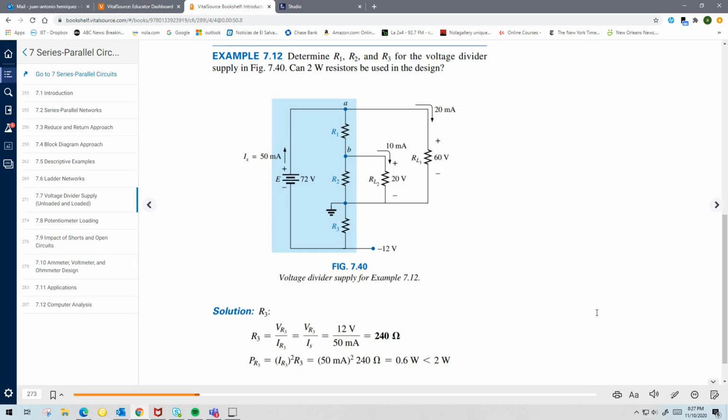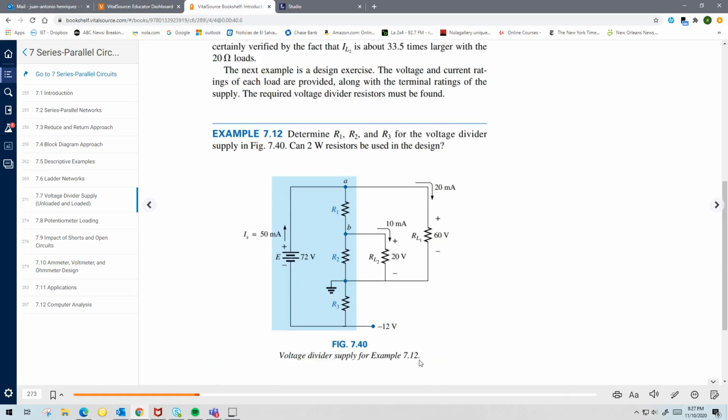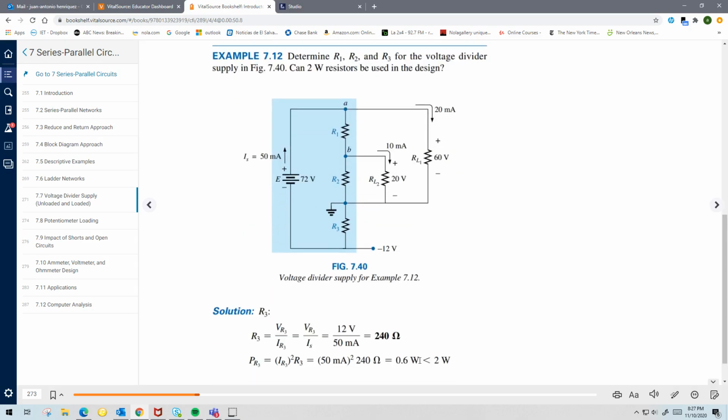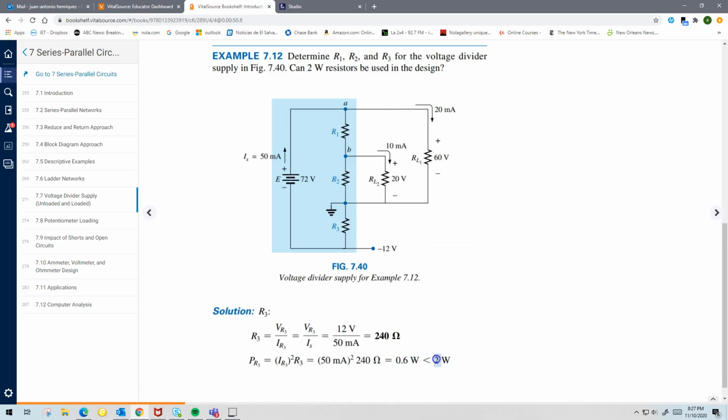Okay. Again, a very interesting circuit, right? But make sure you see the connections and how we get that resistance. Well, if you calculate the power absorbed by that resistance, if you use the current, it's going to be the current squared times the resistance, and that will give me 0.6 watts. So the power absorbed by this resistance is 0.6 watts. If I use a 2 watt resistor, it can still tolerate the 0.6 watts, right? Because it's less than what this resistor is rated for.